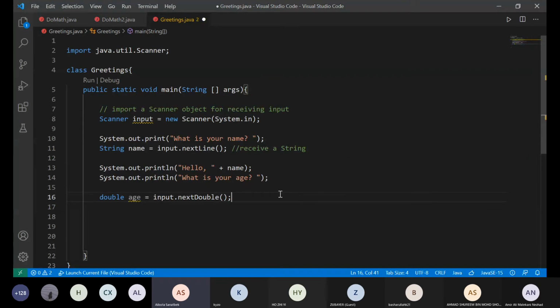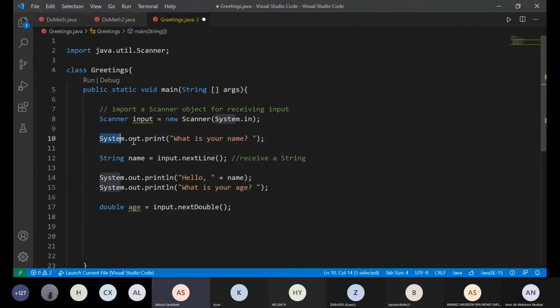That's when the scanner class is used. After importing your scanner class, this is just a fixed way for initializing a scanner class. I have named my scanner input. In my program here, I am printing the statement, what is your name? This is just text.